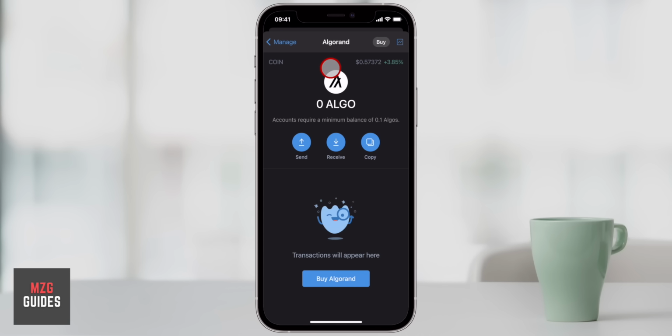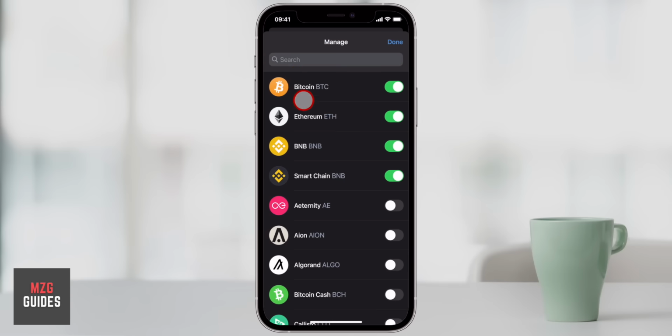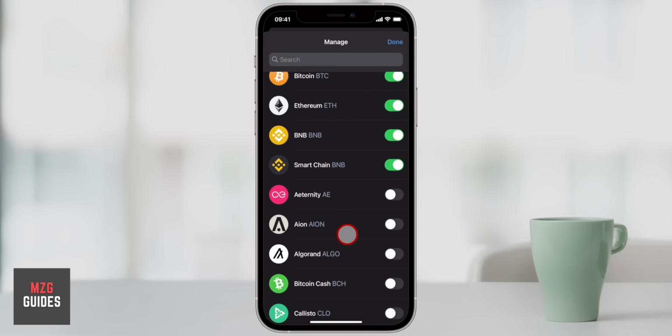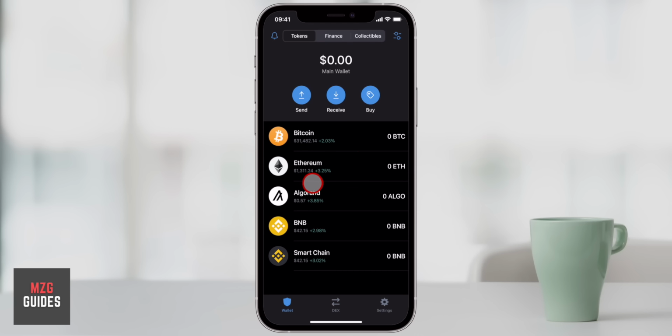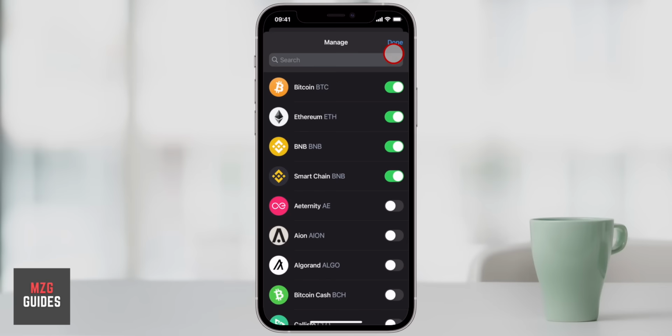And what you can do with Algorand, if it is a cryptocurrency that you want to have a look at or you want to see more of, just come and click this on like this, press done, and then that will be on the homepage for you. So you can see this along with your other cryptocurrencies, including the price and obviously the price movement on that day. If you want to get rid of this cryptocurrency, just press and hold, drag to the left, and that will be gone for you. You can bring it back by just going back into the menu up here and then just clicking it on once more.